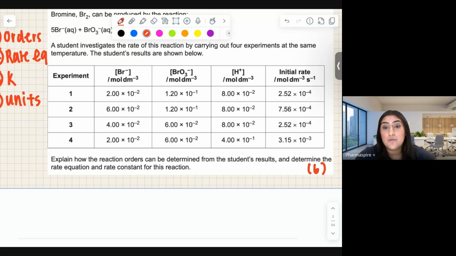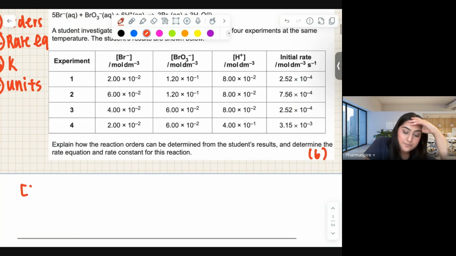That is a red flag. You don't want to use them if they're the same, so you just skip them, which I'll explain when we get to it. That's what comes to your thought process of which experiment do I actually use and why, okay? But in this case, I've got a difference between 1 and 2, and you want a difference to be able to work out essentially the order. So that's why I've picked 1 and 2.